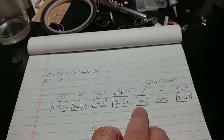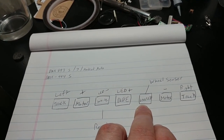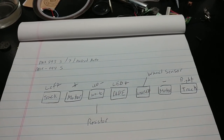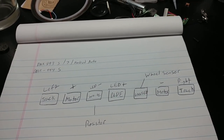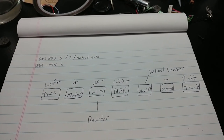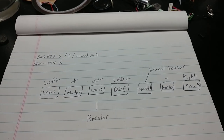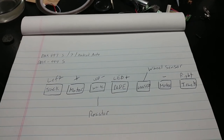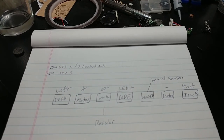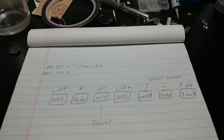Next up is a wheel sensor, which is pin number 5. That's actually not used in this situation because the Tsunami 2, actually this isn't a Tsunami 2, this is an Econami, does not have a cam sensor input. I think on TCS WOW, you could wire this to the cam sensor input. I'm not sure if it would work or not. That's something I still have to try.